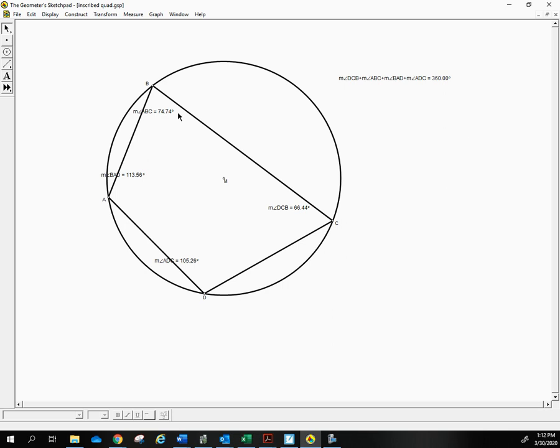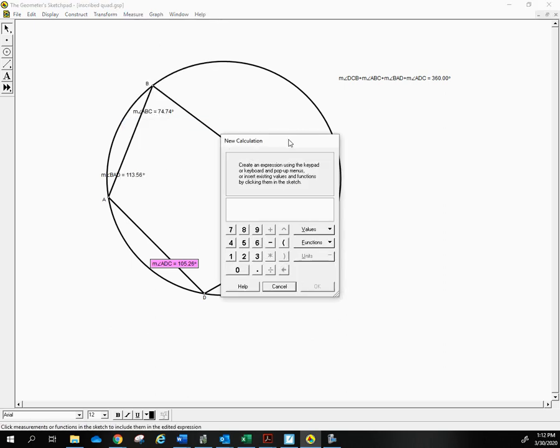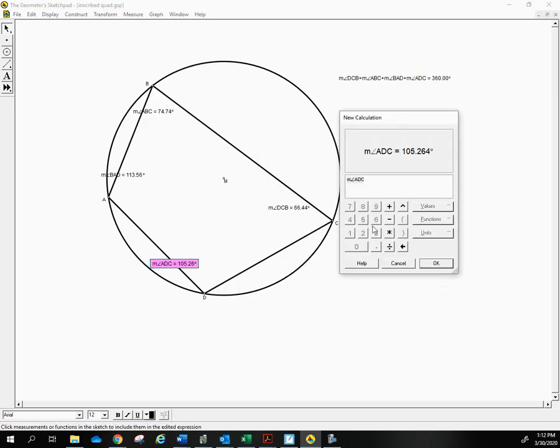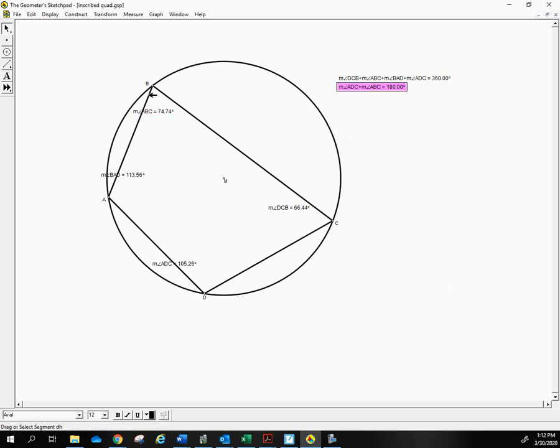But what I want you to look at is what happens to opposite angles in an inscribed quadrilateral. There's something that's going to be true about those two angles and those two angles, and this always happens if the quadrilateral is inscribed in a circle. Not in every quadrilateral do opposite angles have a relationship to one another. But if they're in a circle, and I take this angle right here and add it to the angle that's opposite, notice it's going to equal 180 degrees.